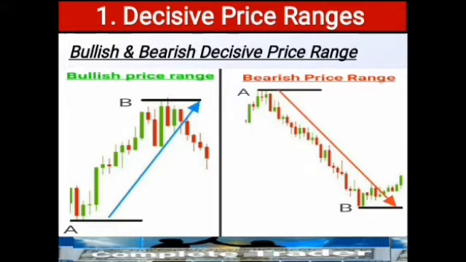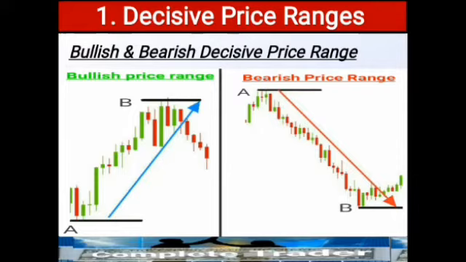Granted, we had several bearish candles in the mix, but those were not notable retracements. The trend just kept going up and going up onto this point. This is where we began to see this coming in, and this is the definition of a notable retracement. Okay, so that is what a bullish decisive price range is. This is a bullish decisive price range.